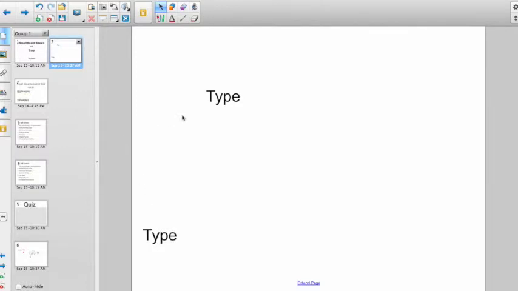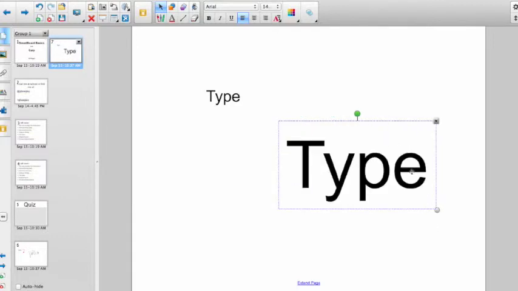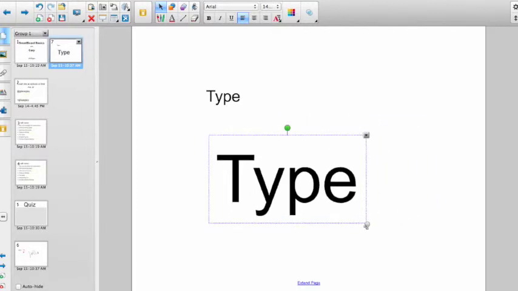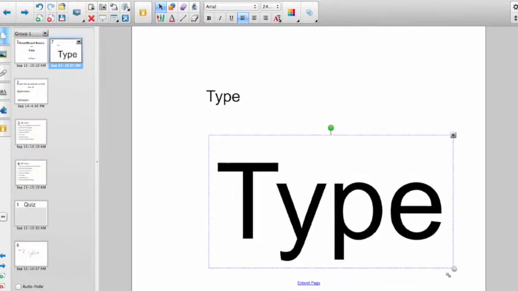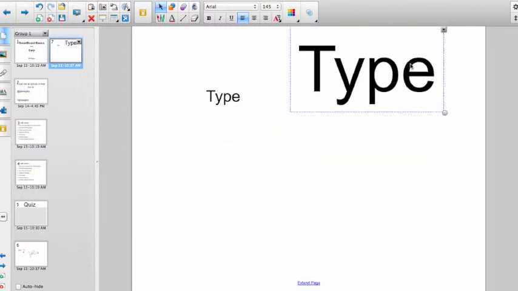we got our typing. The wonderful part of this is you can actually move the typing around. If you click on it and click on this little circle down here, you can actually make the type bigger. So if you want to make it bigger, you can just drag it and make it bigger. You can move it around, whatever. Now the writing is pretty similar.